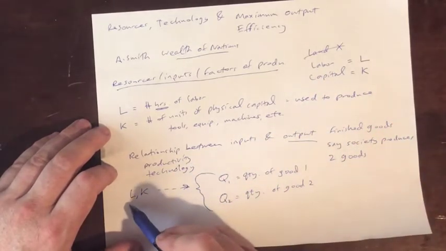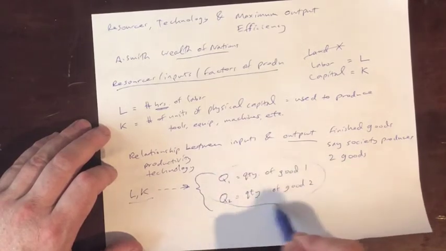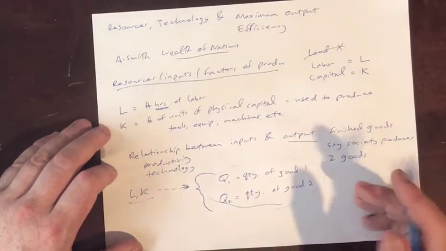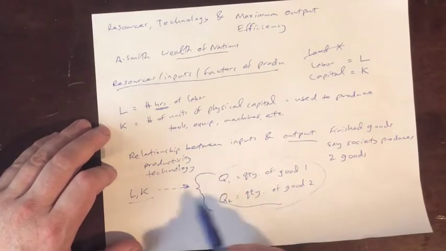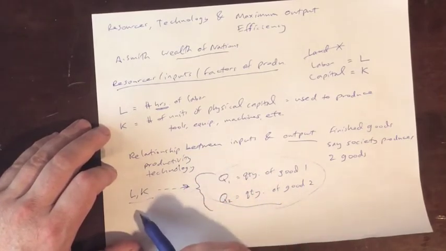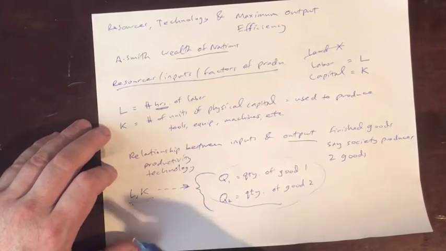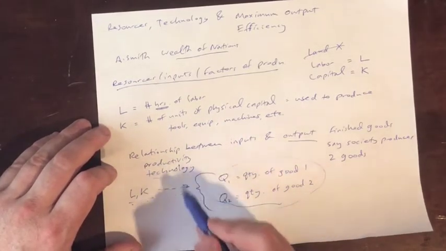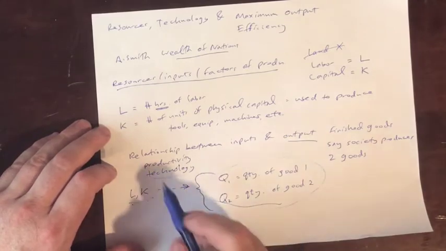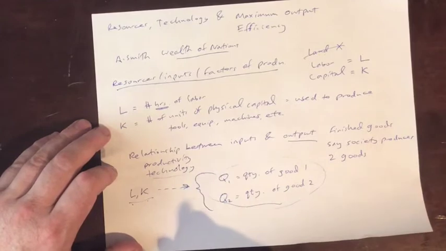We can take our resources and get the things that we want and need out of that, but at what level? How good are we at producing output given these inputs? You can see that has a lot to do with how productive the labor is, and how productive the capital is, as we get better at producing over time, with better technology. So this relationship between input and output is enormously important.